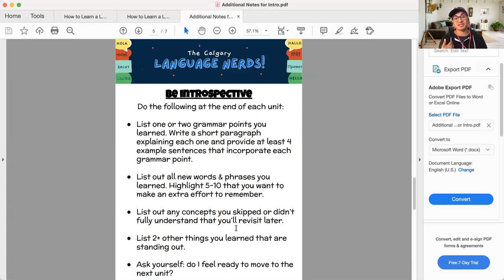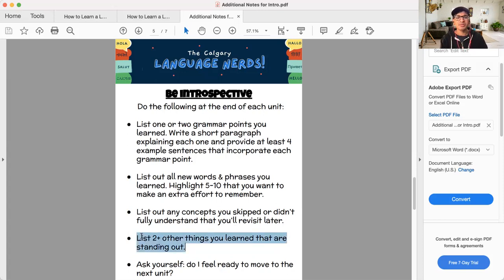So for example, my overall Mandarin level is roughly at a level 4, between a level 4 and a level 5. But I've skipped a lot of things. There's a lot of things I didn't do in level 3, so I still have some gaps in my knowledge that I'm quite aware of and have to go and fill. I'm quite aware that I'm not there yet and I have to go do that. So if you have those written down and tracked, it's really easy to find them later.